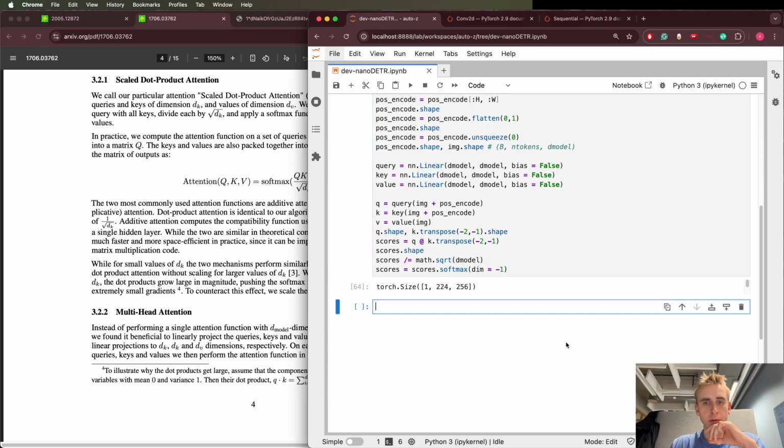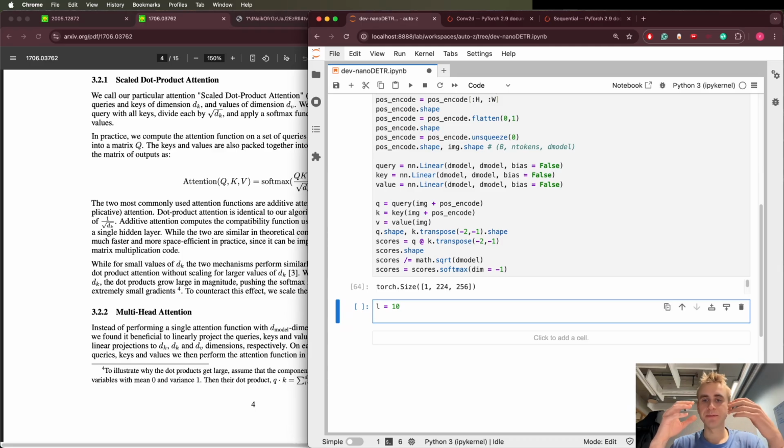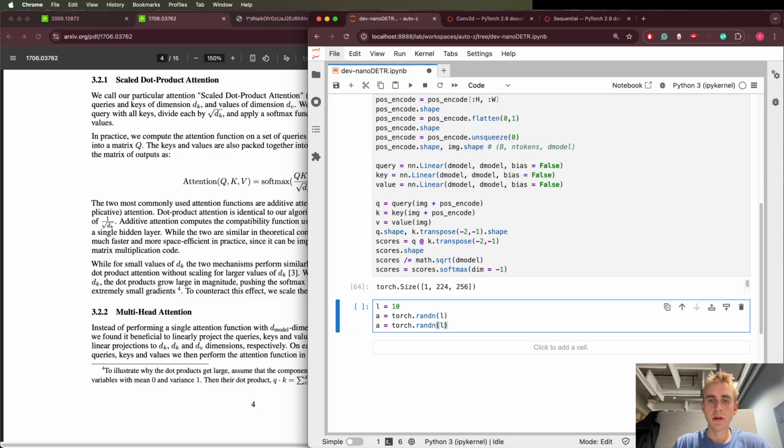If we go here and let's say our dimension is 10, and we sample two vectors from a normal distribution like this, and then look at the dot product.